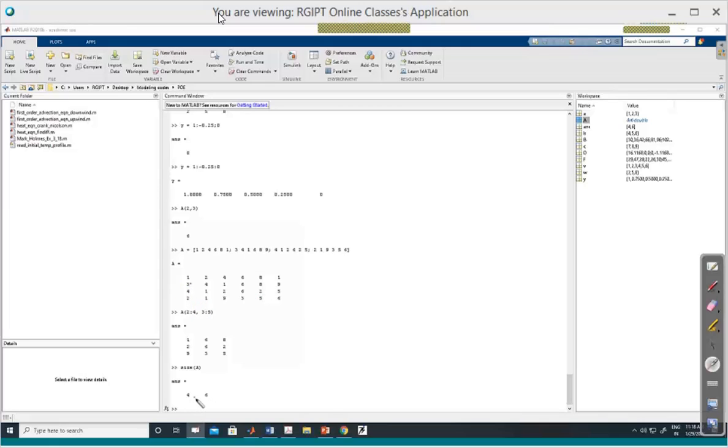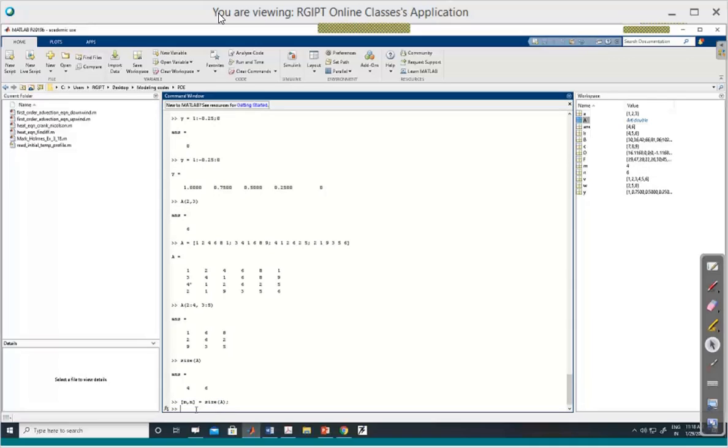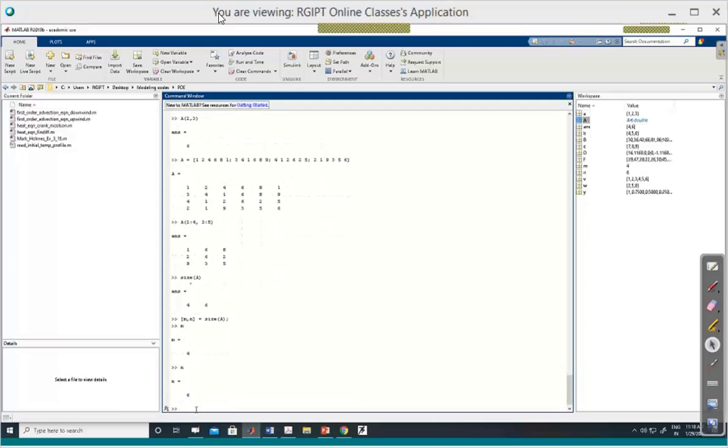And you can store it in a variable. So if I issue a command like [m, n] within square brackets equal to size of A, and then enter. Now if I hit m, I will get 4, and if I hit n, I'll get 6. So those entries were stored in the variables m and n. Okay, and that you can process together. Well, let's not get into that, but I think that is made clear.